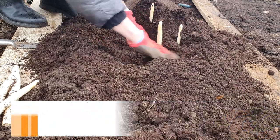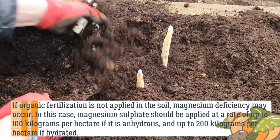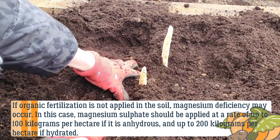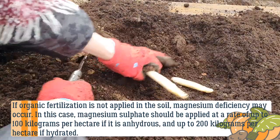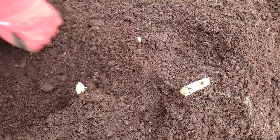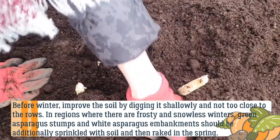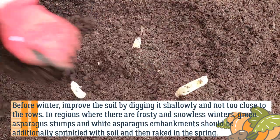Manure thrown between embankments may contain straw, but then the dose of nitrogen should be increased. On the other hand, manure applied in the fall must be completely decomposed. If organic fertilization is not applied in the soil, magnesium deficiency may occur. In this case, magnesium sulfate should be applied at a rate of up to 100 kg per hectare if it is anhydrous, and up to 200 kg per hectare if hydrated.